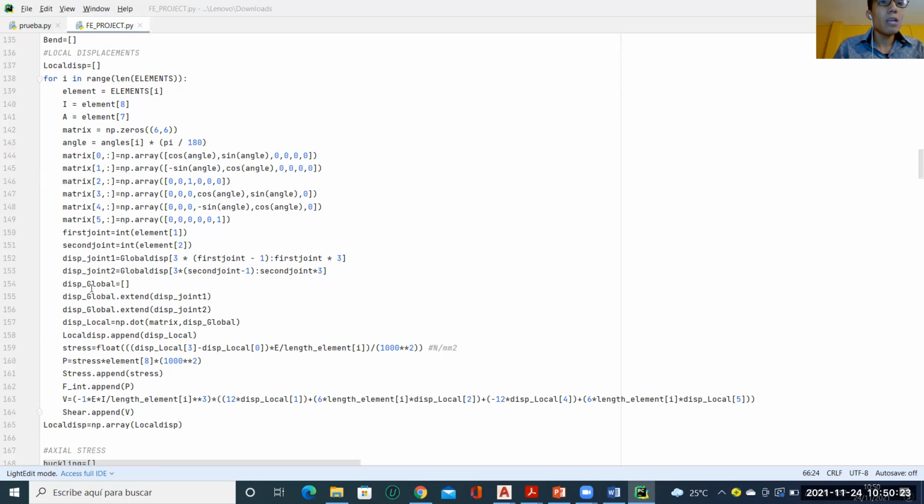In the local displacements, it is multiplied by the stress? No. The local displacement, you don't multiply that by the stress. I want to calculate the axial force. For Young's modulus.